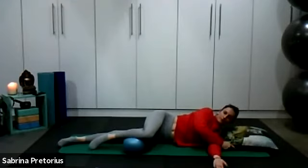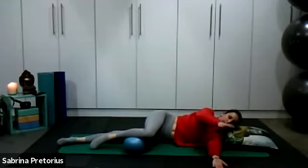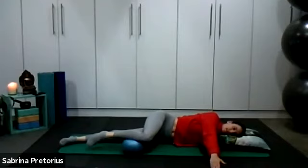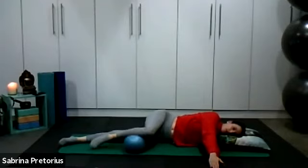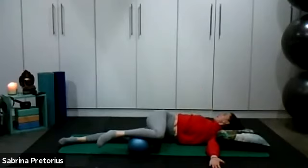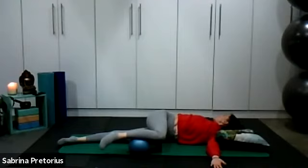From there, arm forward, hands together. On your side, breathe in. Don't roll the hips back. Exhale, you're gonna twist, rotate, getting that arm to reach, open up your chest, or remain still.